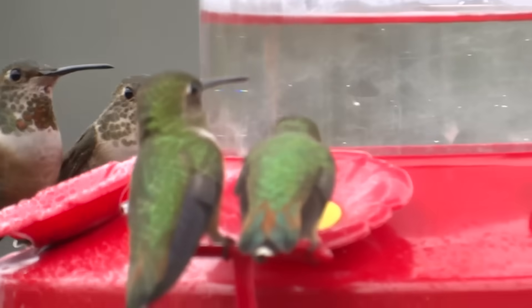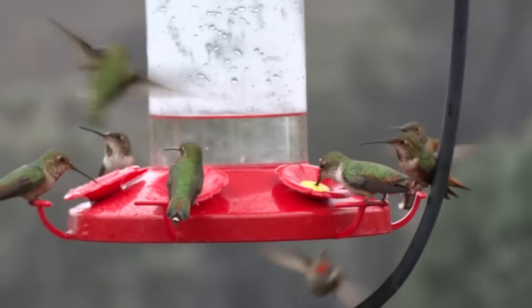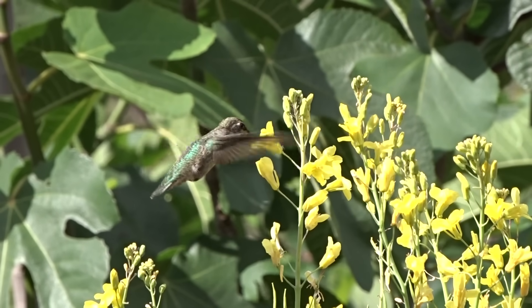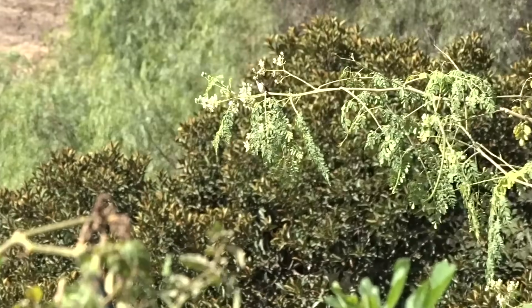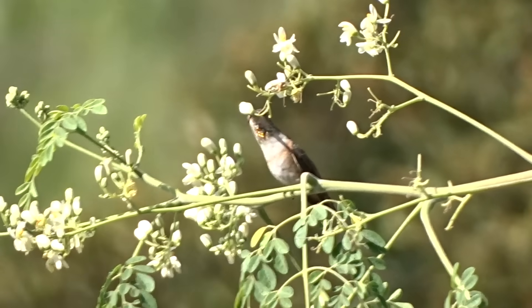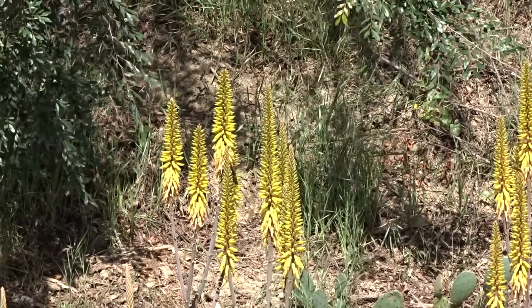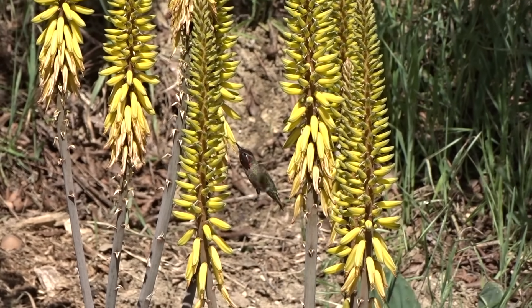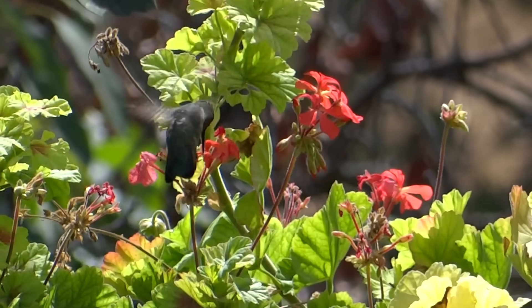They would come in and feed — they were migrating through, and we did have a lot of hummingbirds. They weren't just feeding out of the feeders; they were feeding about the yard and all the different flowers, be it my vegetable garden, my moringa tree. We have aloe vera growing, and they were feeding from that. We even have geraniums on the property, and I was surprised they picked through that too. So it was a matter of flowers and the feeders that kept them here.